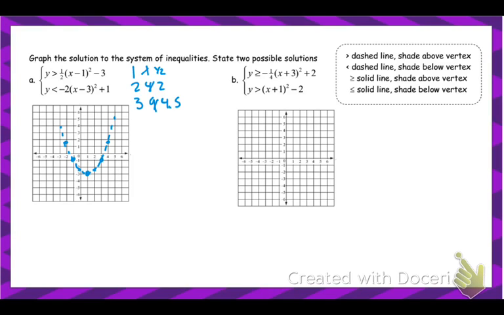All right, and then we'll look at our second one. So the second equation has a vertex of 3, 1. It's going to be reflected, and it's going to be stretched vertically. So again, instead of having this pattern from the vertex, I'll be going down 2, down 8, and down 18, which will obviously be off my graph. So right 1, down 2, right 2, down 8. Dotted line.